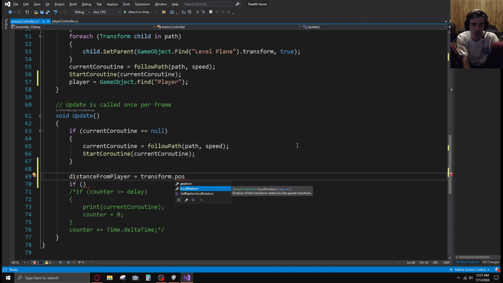But how do I do local position? How does that help me, though? I actually don't think that helps me now that I'm thinking about it. Can I not?